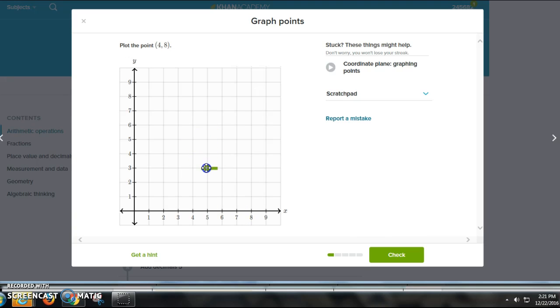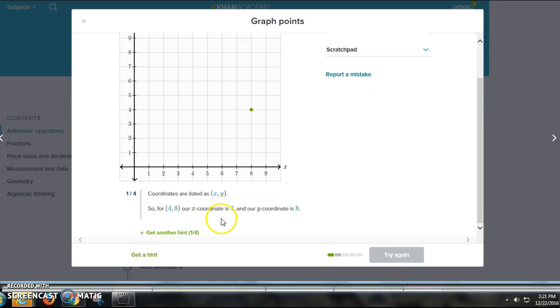And let's see, I was confused on that one, so let's make it different. So I'm gonna check my work and it doesn't let me continue. So it does say try again or review. So if I do make a mistake, it does prompt me. I could also get a hint, and I need to read the hint. So it does give me more hints. So I could try to do it with the first one.